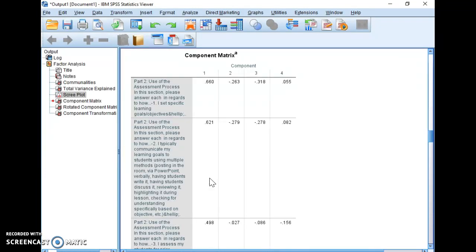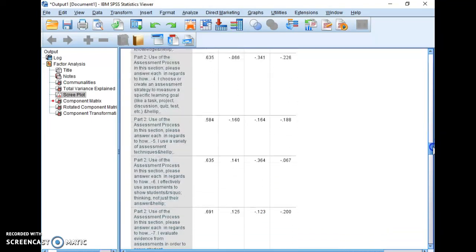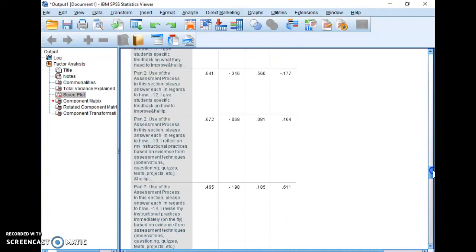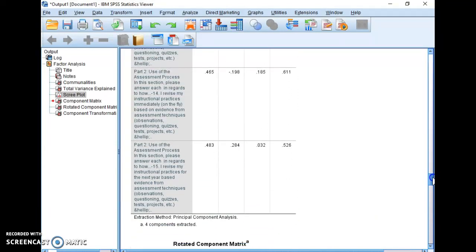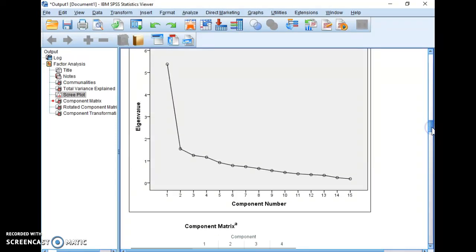We can look at the components matrix and get a feel for where they're loading. I will note that in the unrotated, scanning through component 1, you can see everything is above a 0.4, so everything is loading, at least cross-loading, on factors 1 and others. It's really when we get to the rotated components matrix that you see how these other 2, 3, and 4 components start to pull out into their own idea.